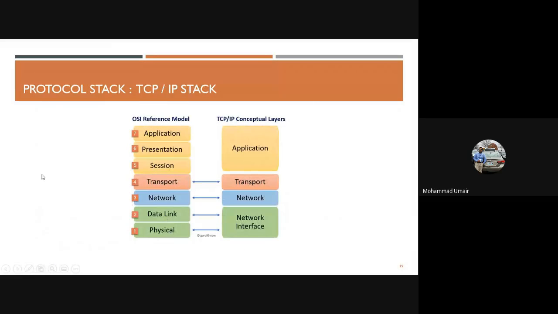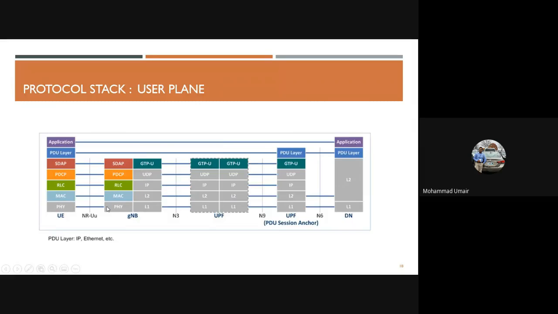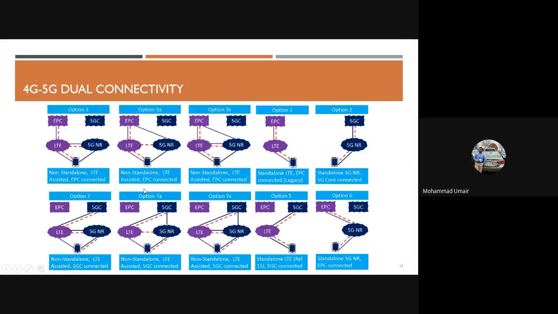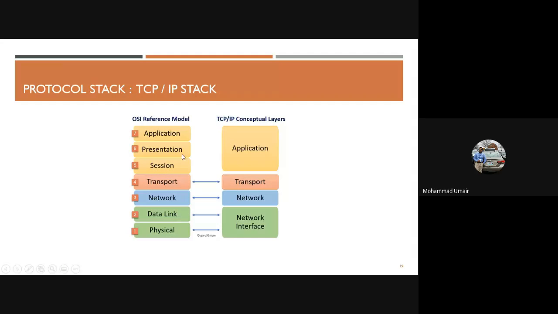So the next thing is the protocol stack. Till now we have seen what the components are, but now we'll see how these components are going to talk to each other. Just like in a computer communication network, you have a TCP/IP stack. This is a simplified version of the 7-layer model. You have an application layer, a transport layer, a network layer, and then the data link layer and physical layer. Up to the network layer, it is common for all packet switched or IP networks. But the data link layer and physical layer depend upon what technology you are using.